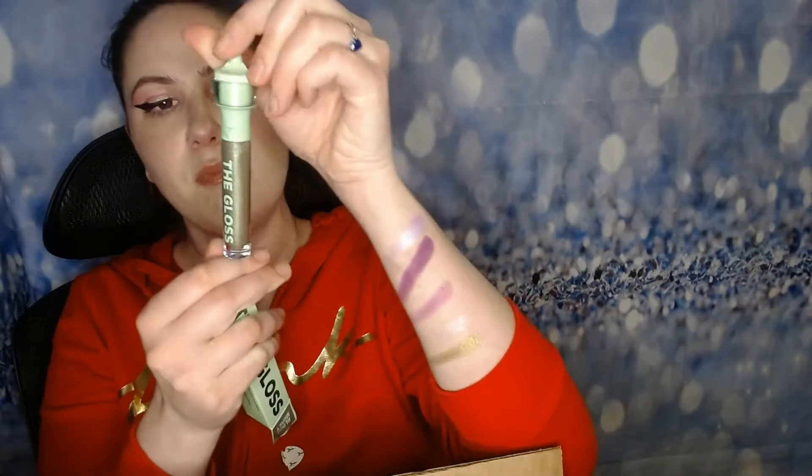I got a few lippies in here. For the $4.20 sale, these were on sale for $4.20. We have the gloss in Star Lord — I thought it would be cool to get a lip gloss that went with the palette. It's a lot more of a deeper shade than I was initially expecting, but that's okay. And then I got one to go with my Blood Money palette — this is the shade Blood Money. It looks almost like a nude color but with a bunch of green sparkles in it, so super fun, excited to try that out.